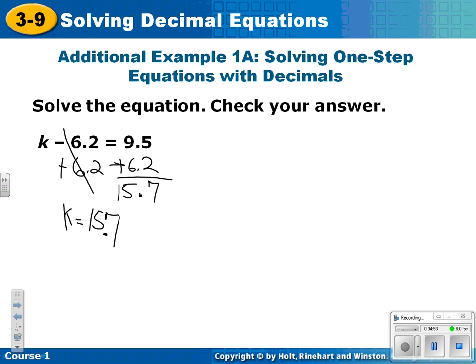I'm going to warn you right now. Some are going to be addition equations, some are going to be subtraction, some are going to be multiplication, some are going to be division. You better know what operation you're working with. Don't try and go 7,000 miles an hour to get this assignment done, because that's what you guys sometimes like to do. Don't do that. Make sure you know what operation you're working with.